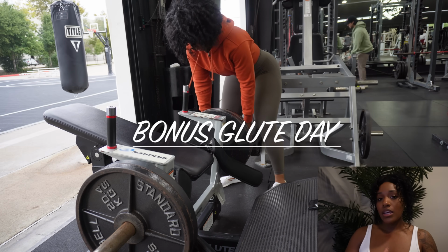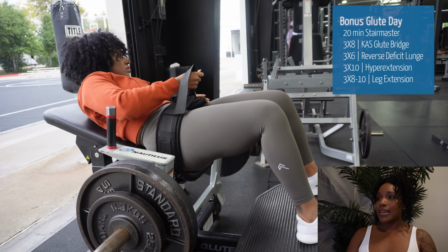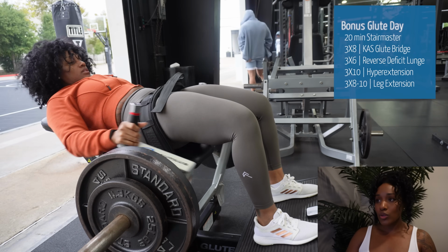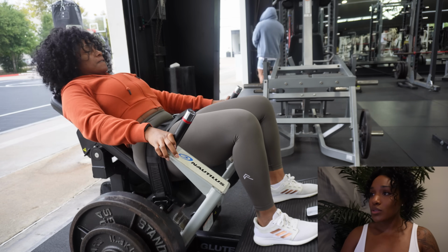Now this is where you can finish it off, just those 4 days, but I decided to throw in a 5th day and just hit some more glutes, just because I was feeling good. So here we go, a bonus glute day.